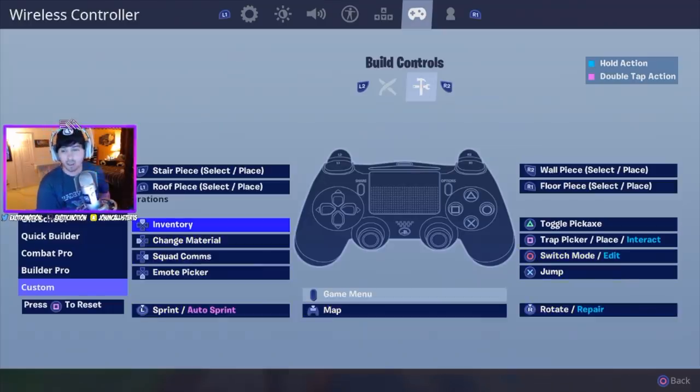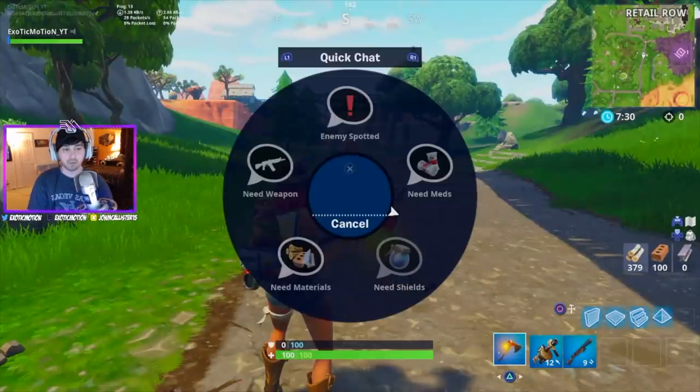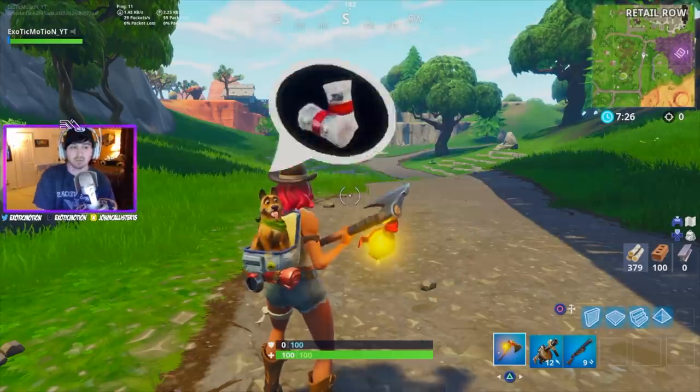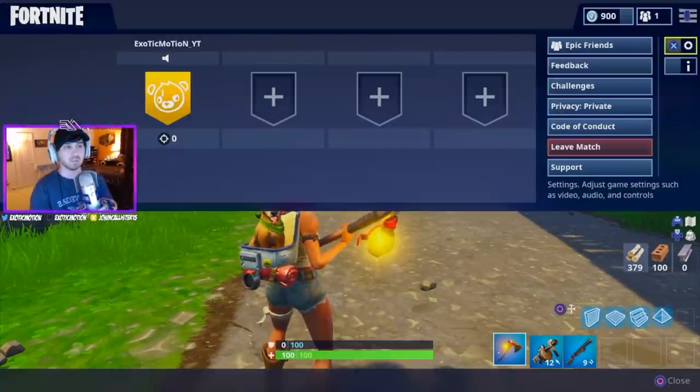Now over here, you can see inventory, we need to keep inventory. Change materials, that's very important. Sometimes people don't really use it just because they just use what they got. They don't really care to switch materials and stuff. So if you're one of those people, you can actually change it there. Squad comms, that's the one that we don't need. When do we ever use this right here? Sometimes some people will use it if they don't have a mic, but most of the time people aren't really using this that much. So we're going to get rid of that because we don't need that.